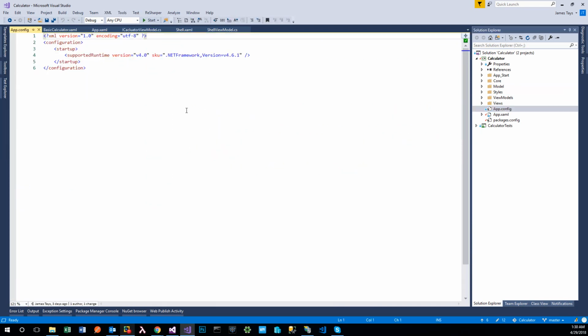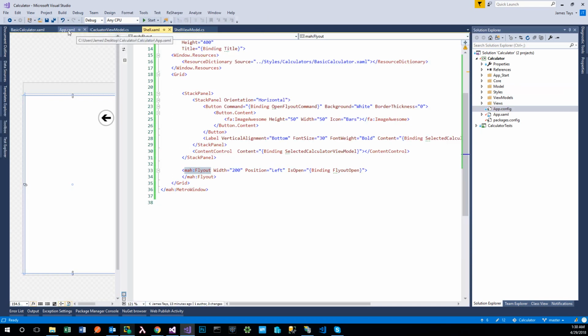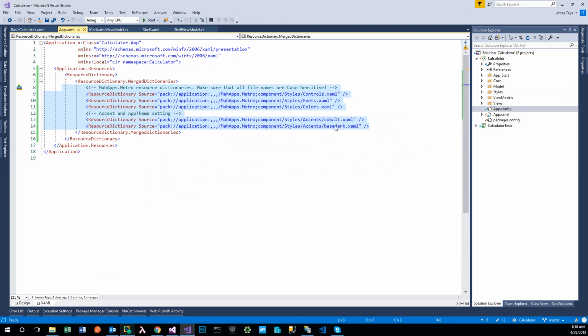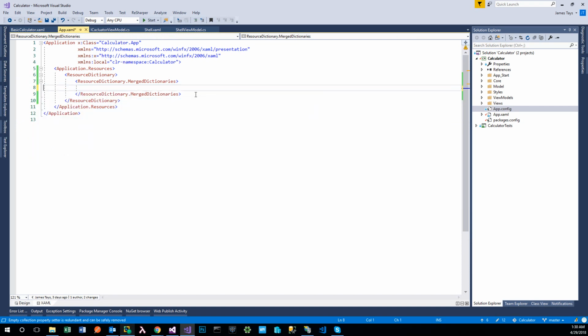Alright, so we're going to go to our app XAML, and we already have it dark, but the background isn't dark. Well, that's because technically I guess we don't need this. We do need this here.